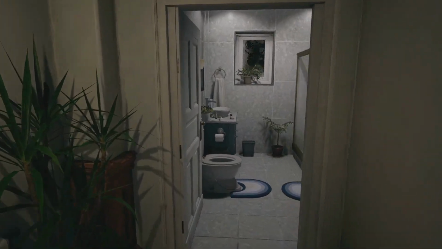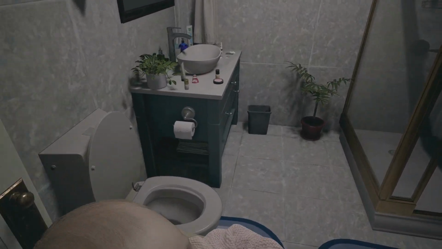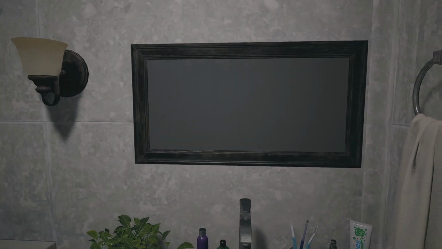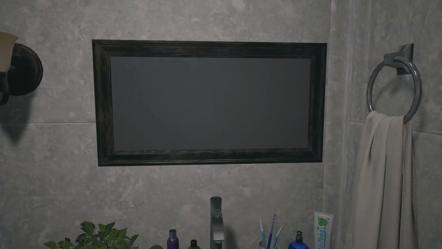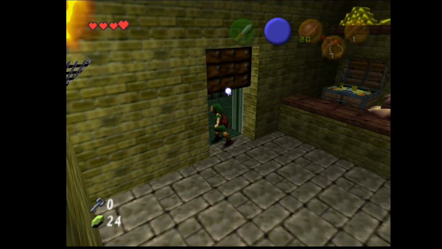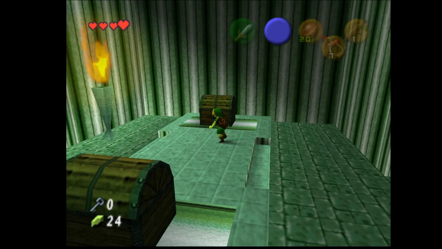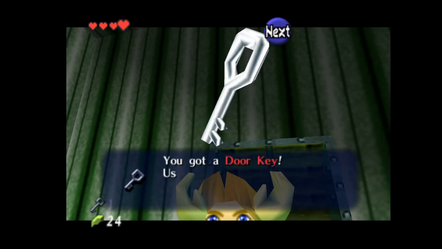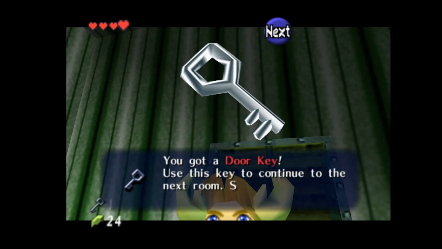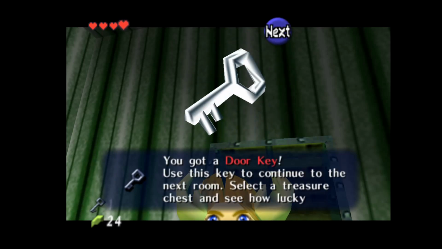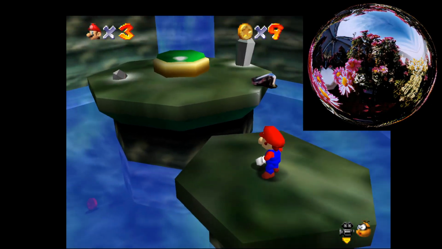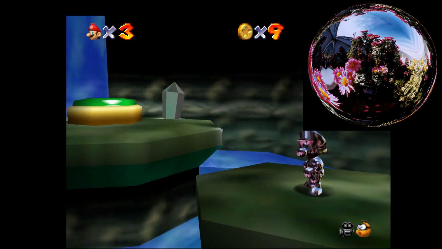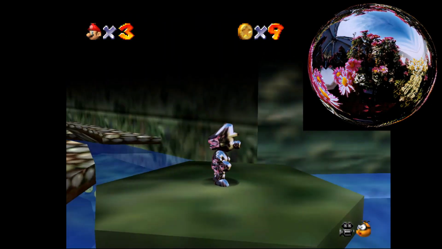It shouldn't come as a surprise that the N64 wasn't actually capable of rendering real-time reflections. Even modern game engines still struggle to pull this off. In order to create the illusion of reflective surfaces, the developers use something called reflection mapping, where a single texture is wrapped around the object to create the illusion of a shiny surface.